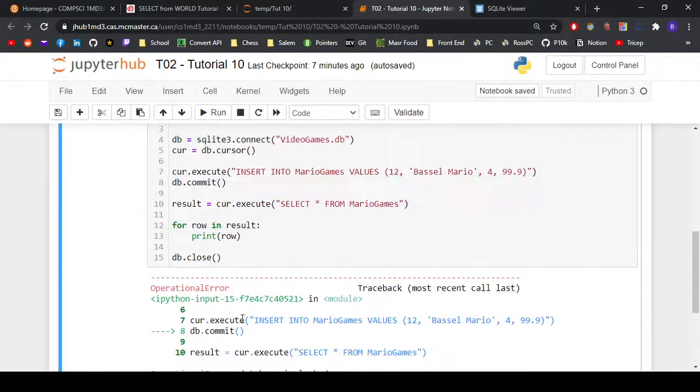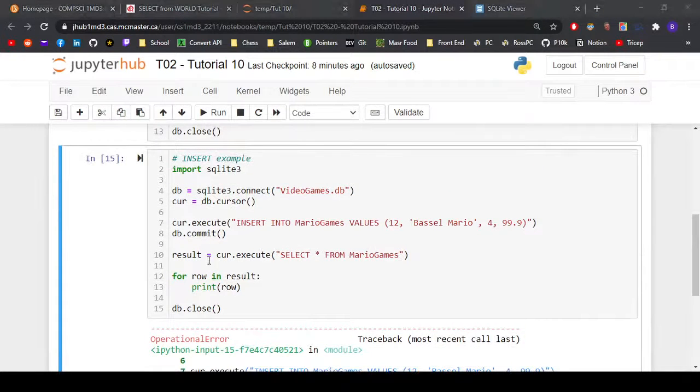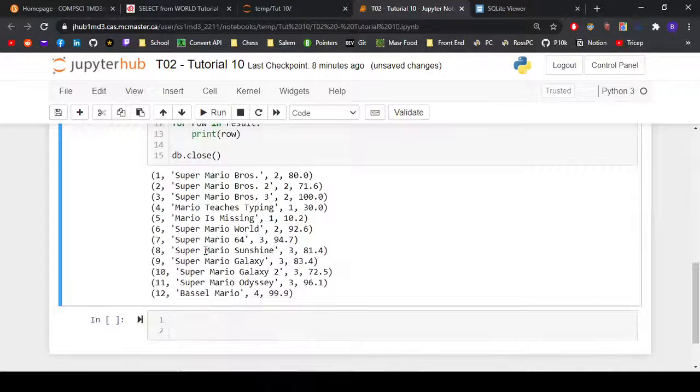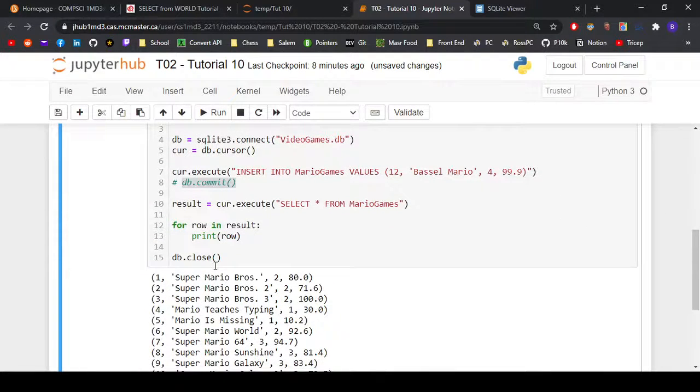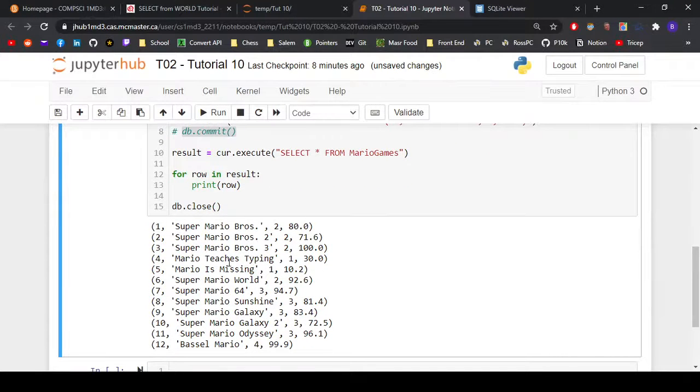Yeah, we're going to get the same error. Okay. Clearly, I can't commit. I'm not allowed to commit for some reason, so I just commented it out and it worked.